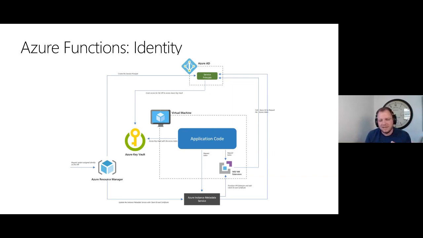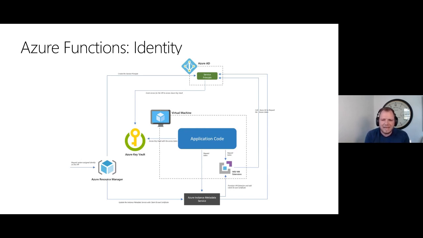Now, identity. This is the best diagram that I could find for identity in Azure. It's called Azure Managed Identity. This is actually an example for virtual machines. But let me kind of explain to you how it works. The fact is that you've got an extension, a little managed service identity or managed identity extension that runs on the underlying instance of our function app.